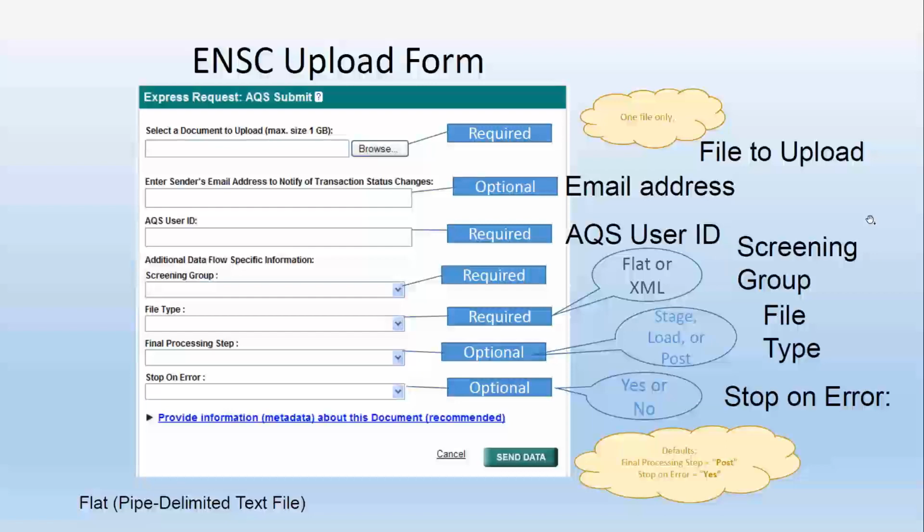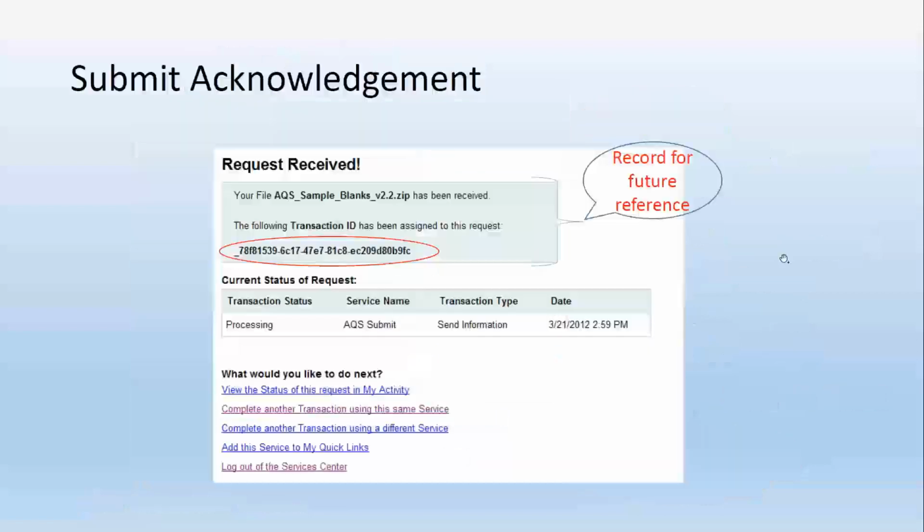That still confuses me, especially since we handle it differently for different kinds of data. But it's important, I think, to understand what those different things mean. So we can go to the next slide now, and I'm sorry. So you hit that send data button and you get a submit acknowledgement form. You get a very human readable transaction ID, which is probably worth taking a screenshot of sometimes if it's a big file. I believe they put that in the email you get sent, although I'm not 100% sure about that.